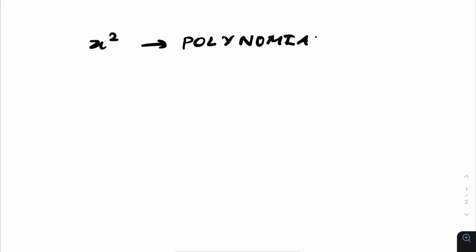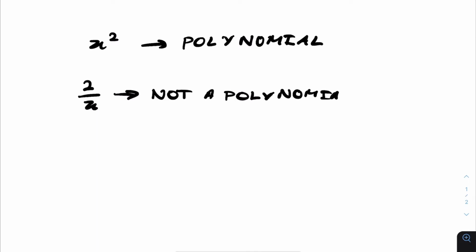So I think it's important to just start off the video by explaining what a polynomial is. It's a function that goes with ascending or descending powers of x that are positive. So for example, let's say we have the function x squared. This is a polynomial because it's got a positive power of x. However, the function 2 over x is not a polynomial, because it can be written as 2 times x to the power of -1, and since the power is negative, it cannot be considered a polynomial.